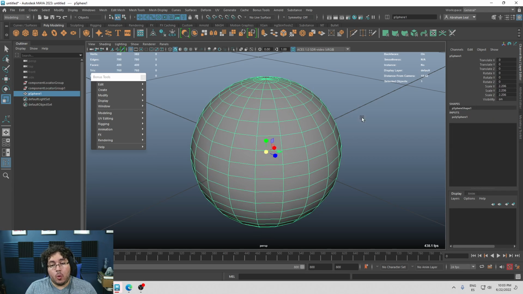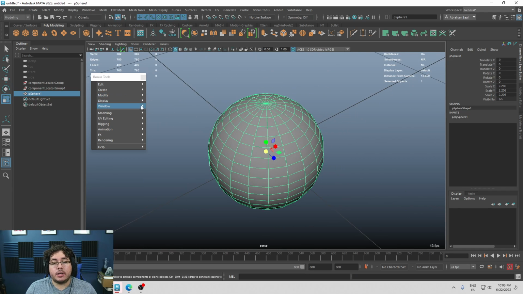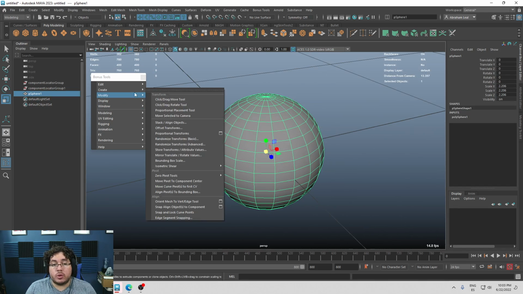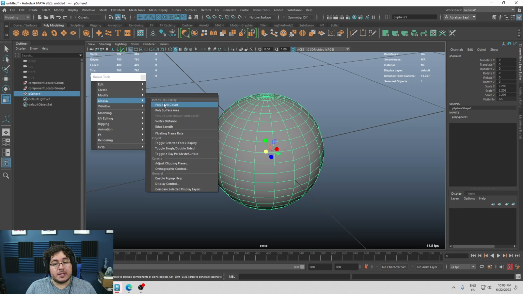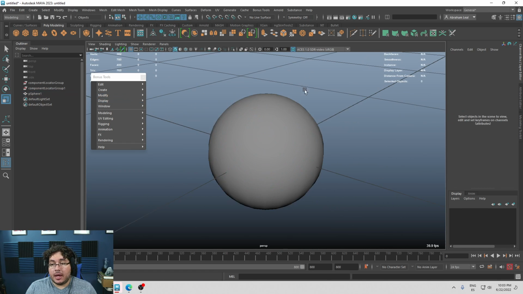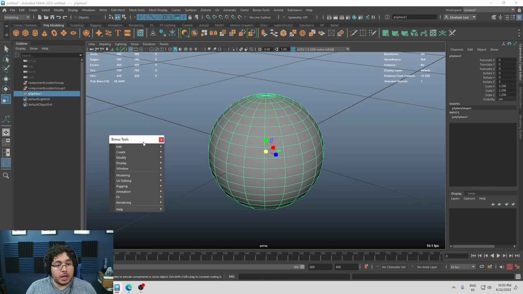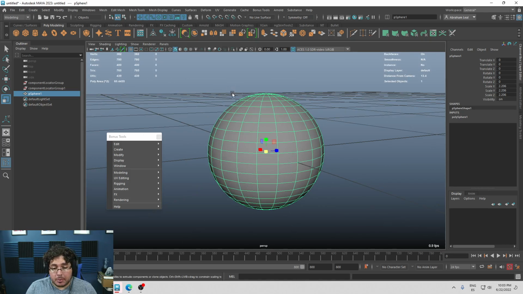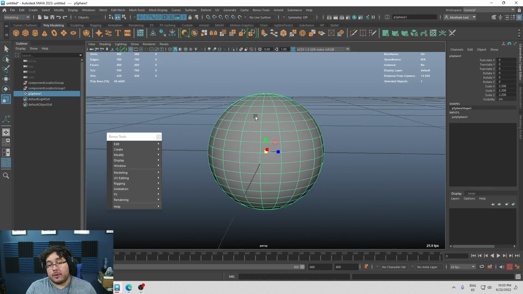So one question a lot of people ask is how can I calculate how much area, like if this thing was flat, how much area do we have right here? You can go here to, again, Display, Poly Surface Area. And we are going to have a display, where is it? There we go. So we have 60 units, I believe centimeter square or something, of area for this particular object.